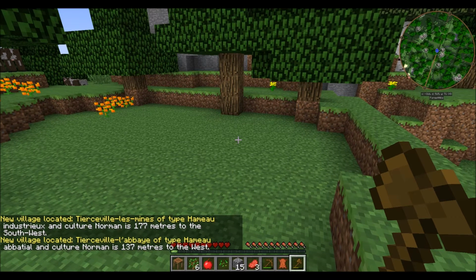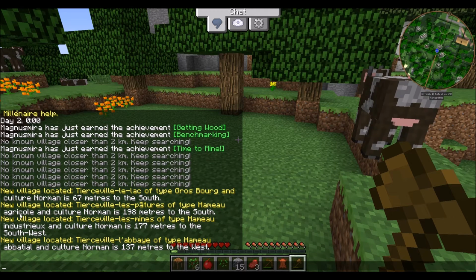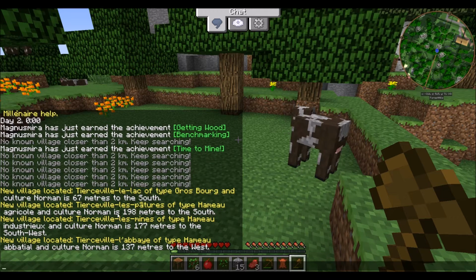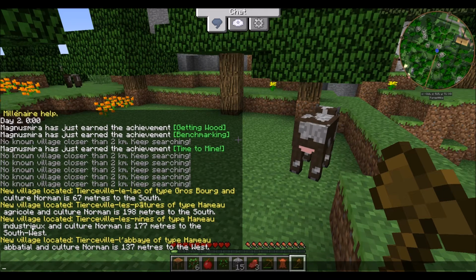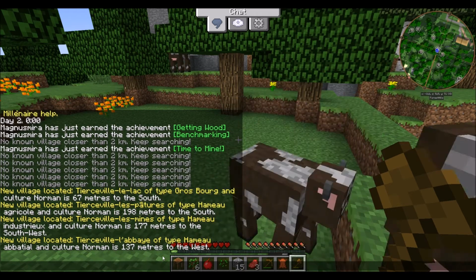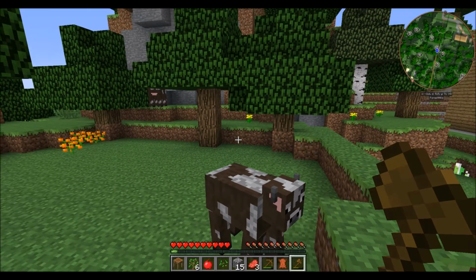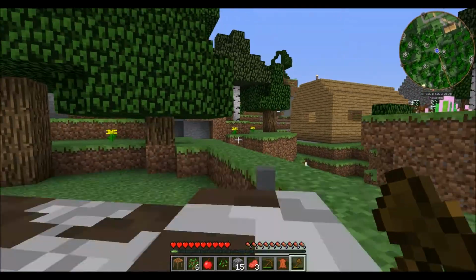Okay, so now let's look at this for a second. We've got a village 167 meters to the south. That's Norm Village. We've got an agricultural Norman culture 198 meters to the south, an industrial Norman culture 177 meters to the southwest, and then a Norman culture to the west. This one's closer, so I'm going to keep heading to this one. It looks like it's right over here.